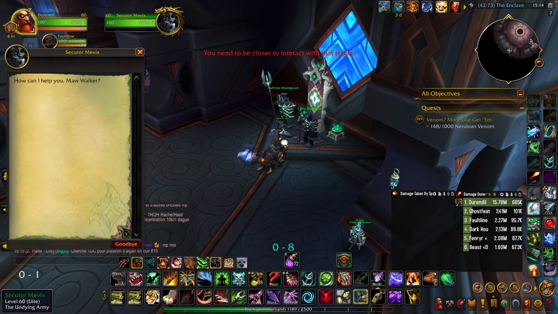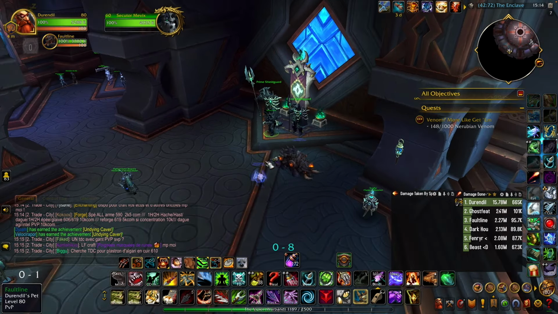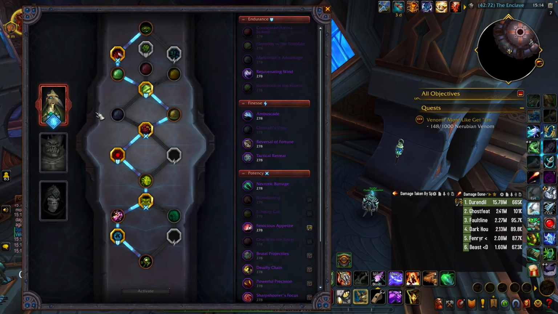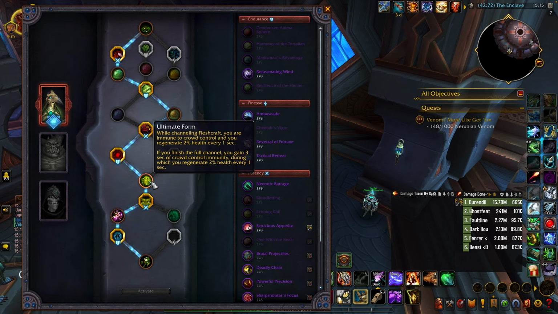Now, covenants, which are the Shadowlands borrowed power, are no longer mandatory except for certain classes on Kel'thuzad. If you do not have enough survivability or damage, for example, you are on an undergeared alt, then you might want to make sure to get the Necrolord Covenant, Soulbind with Plague Divisor Marileth, and you will get a strong defensive, increased damage, and an anti-stun.